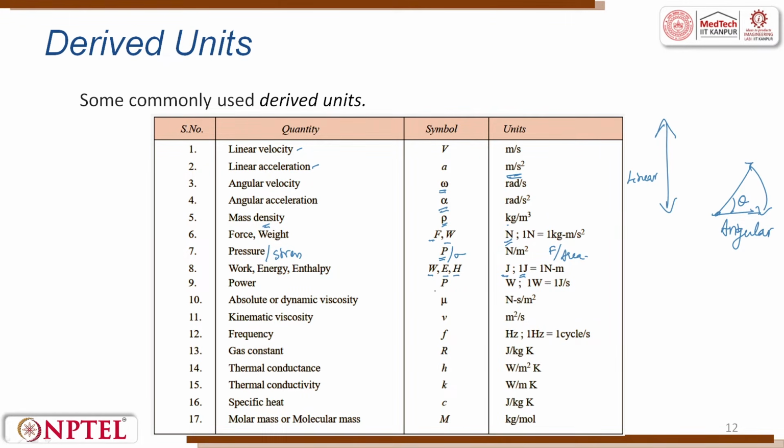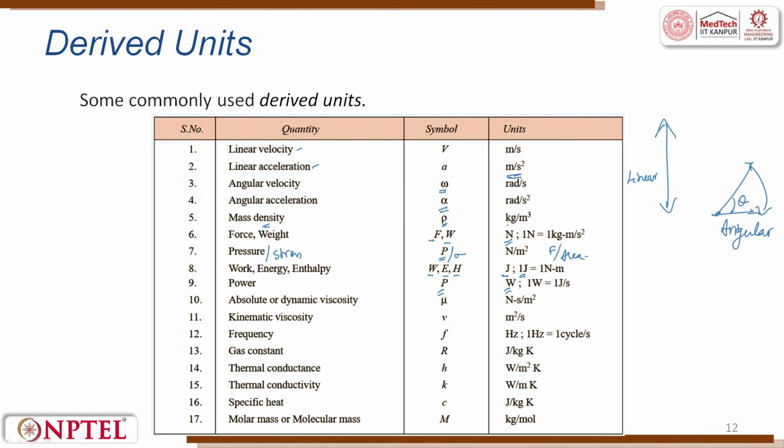Power is expressed in terms of P. So, P can be in watts, and 1 watt, again, you can see is linked to joules per second. What you measure as unit consumption on your house energy meter will always be energy, which is joules per second. So, energy per second is watts.